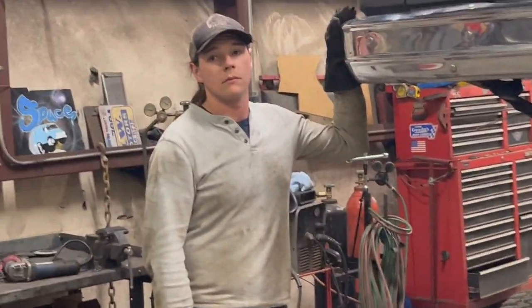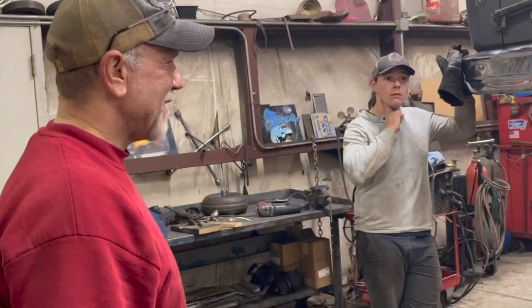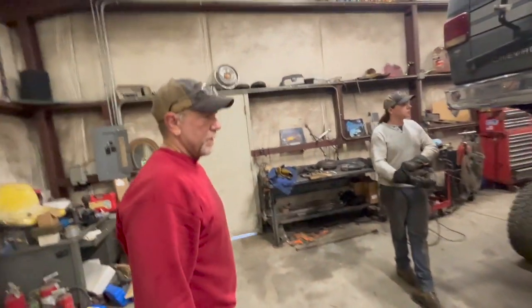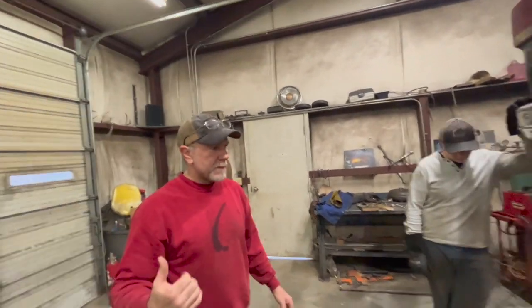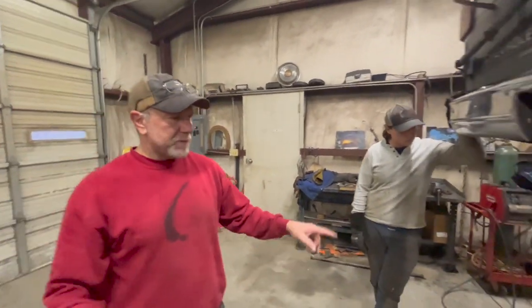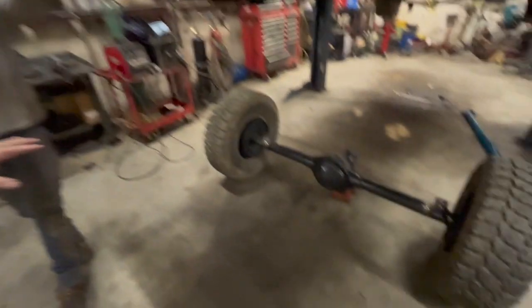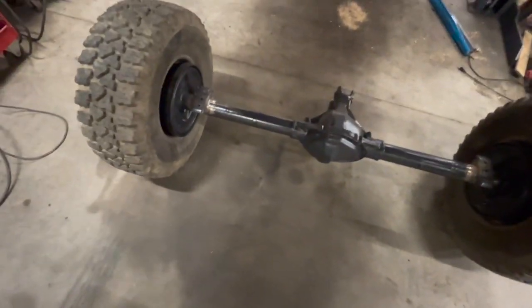Are we live? Oh, we're rolling. It's Thursday afternoon, and it's about quitting time. It's about to get dark here in North Carolina. Ivan just got through getting the perches welded onto the rear end. They look good, like they're supposed to be. We'll get the rear end, the van set down on it. I will probably do that tomorrow when I finish wrapping up the Jeep that I'm working on over there.